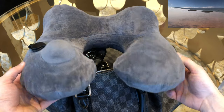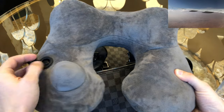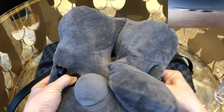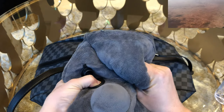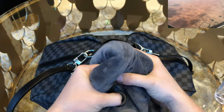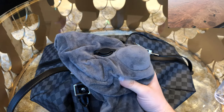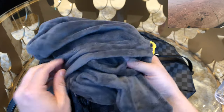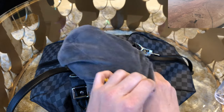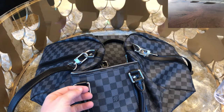The duffel bag itself is also one of the items I find super convenient for travel. When you go through security control you need to get out your laptop, and it's way more convenient to get it out of a duffel bag than opening a carry-on suitcase, getting out the laptop, closing the suitcase again, and putting everything back after security. With a duffel bag you're about 10 times faster. In the plane you can even put the duffel bag below your seat — even in the middle seat — and still access everything inside.